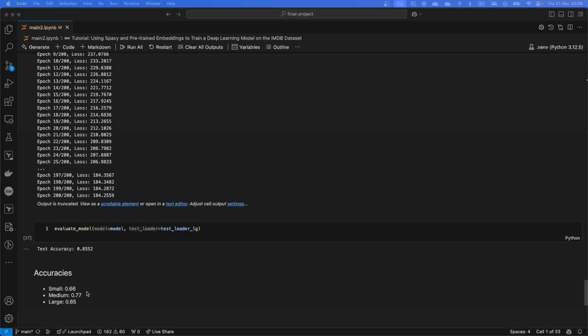Here we have a quick summary of all the accuracies, and I hope that with this video you could save yourself some time and use pre-trained embeddings from a great library such as SpaCy. That way you can focus on tinkering with your deep learning pipeline, adding more layers, hidden layers, changing the input dimension and all the things that matter, and spend less time on training and evaluating embeddings, as the library abstracts that away from you.